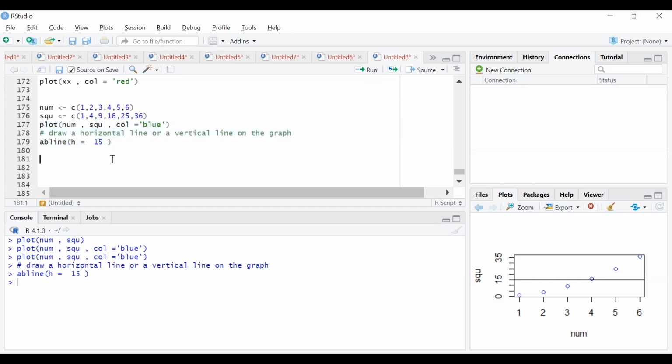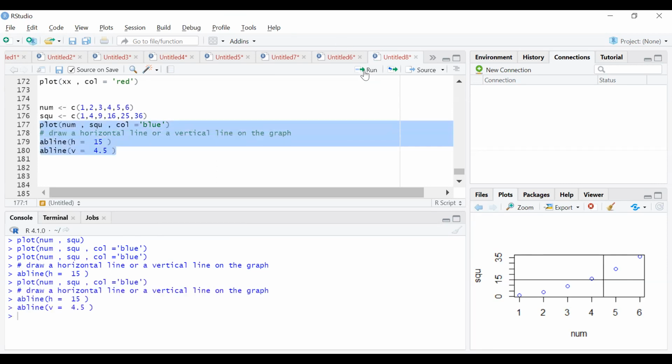Suppose you want to draw a vertical line. I'll take the same thing and say v. Now you need to tell at which position your vertical line should start. Let me say I want to start that line at 4.5. Let's see if the line comes at 4.5. It comes.